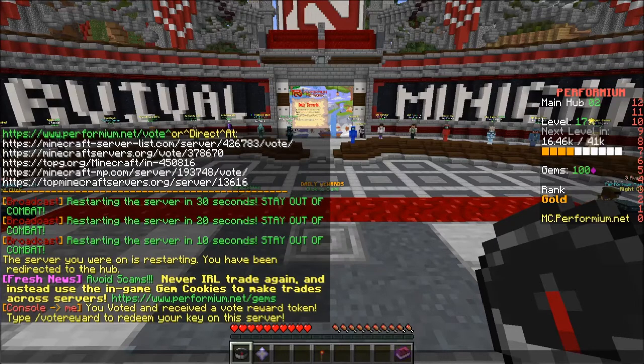And over on the Performium hub, you see me standing there, and it says you voted and received a vote reward token. Type /vote reward to redeem your key on this server. And I'll cover that when I'm done with all five of my votes. So let me just take care of those real quick.